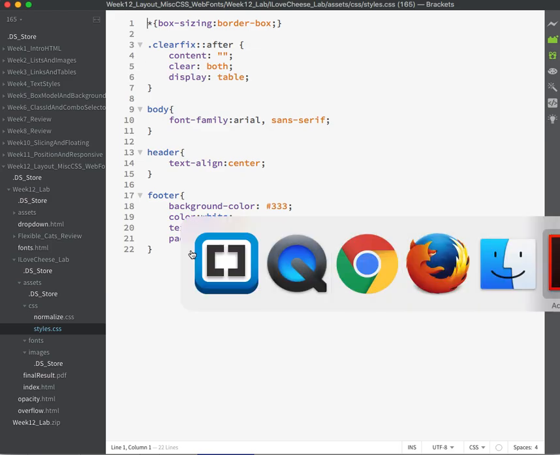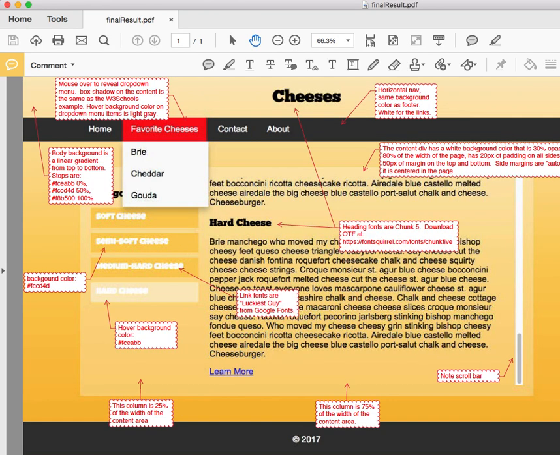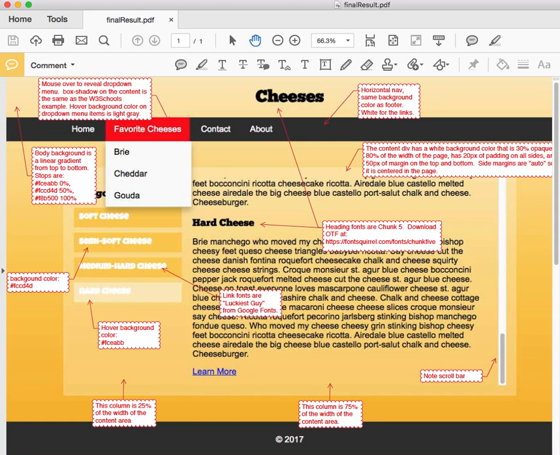So at this point, I will switch to our mock-up here, which has some notes for us. And as usual, I'm going to work from the big elements down to the small elements. I think I'll do the background gradient for that body tag. It gives me the stops here, FCE, ABB, and so forth. I'm about to forget this, so I'll be back in a minute.